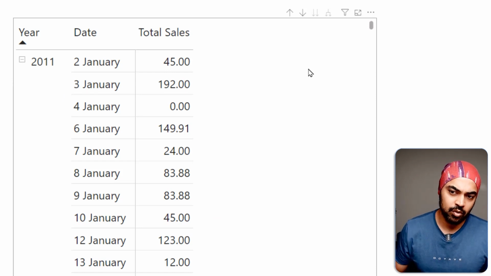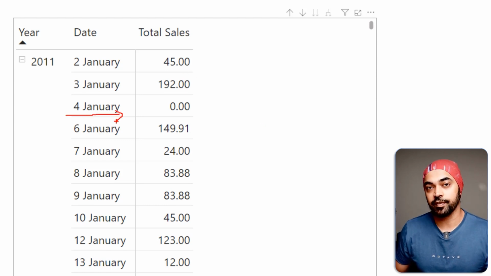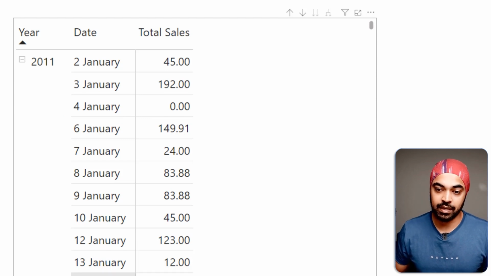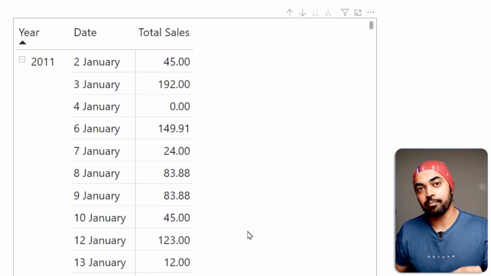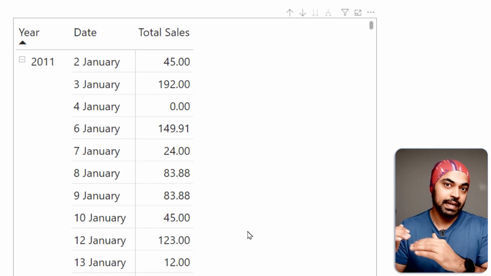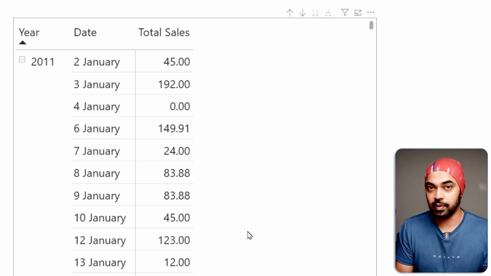Now, if you just take a look at this particular table for a quick second, you're going to see that there are a few days missing. So 5th of January is missing here because on the 5th of January, we did not have a sale. Take a look at 11th of January here. We did not have a sale right here as well. So if you absolutely want to compare it to the previous day, then 11th of Jan is going to be compared to 10th of Jan, and that is fine. We can simply use a previous day function to be able to do that.